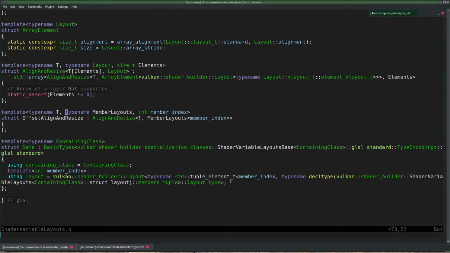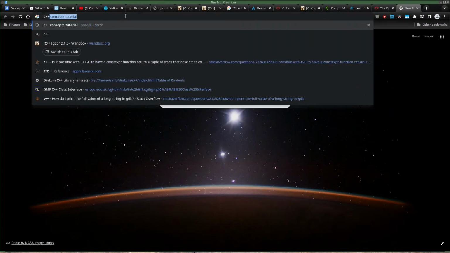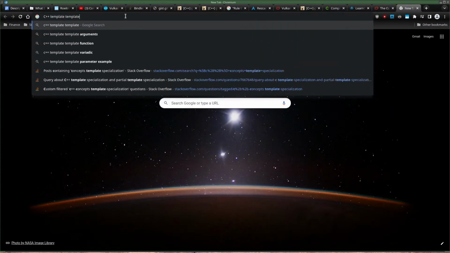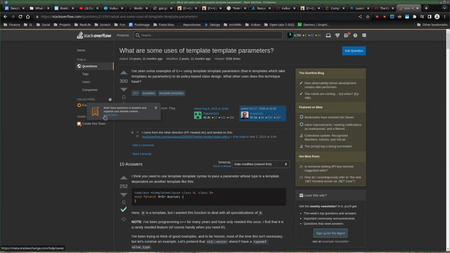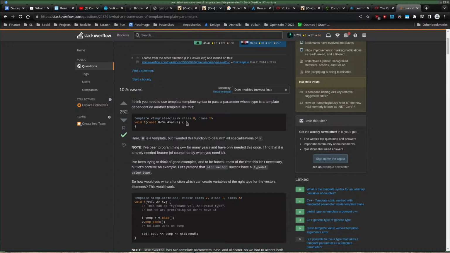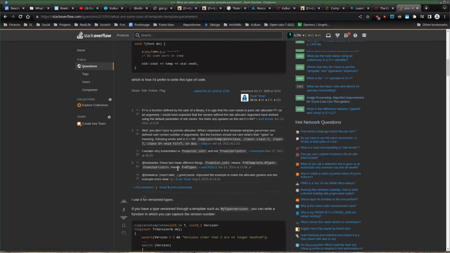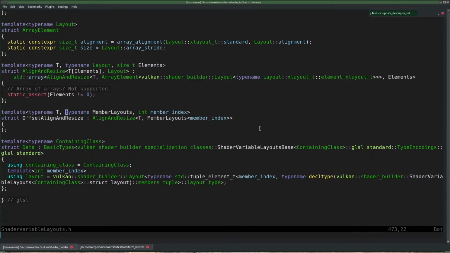I don't know. Let's Google it. Template parameter example. Well, this is an example. Apparently, template class is using class instead of typename, but for the rest, simple enough.